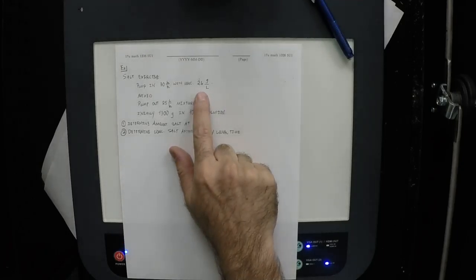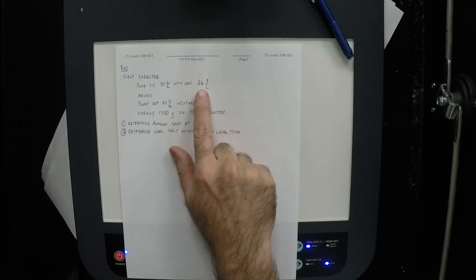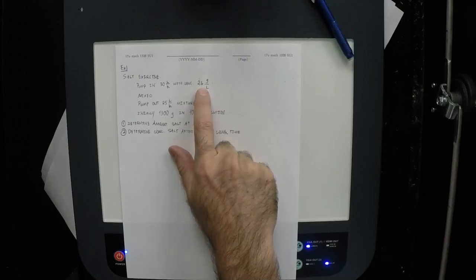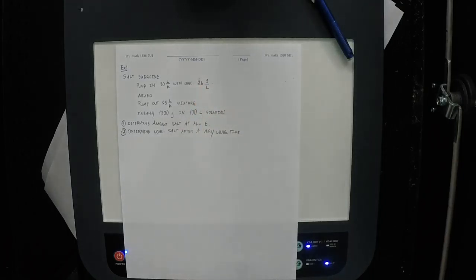This is saying exactly the same thing, except in terms of concentration. Suppose you've got 26 grams per liter fluid coming in. And you're mixing it all up and letting some stuff drain out. What's going to be the concentration after a long amount of time? 26 grams per liter. So the answer to part 2 is simply got to be 26. If it's not 26, then we've made an error. Okay.